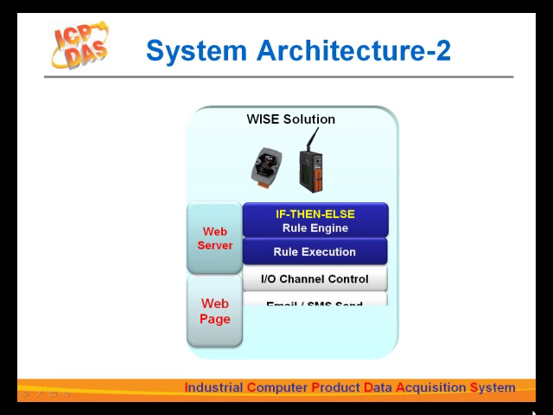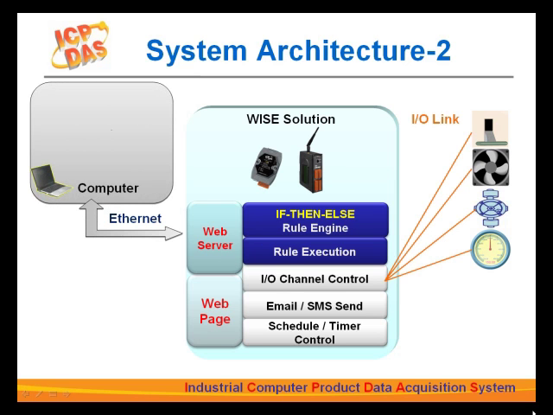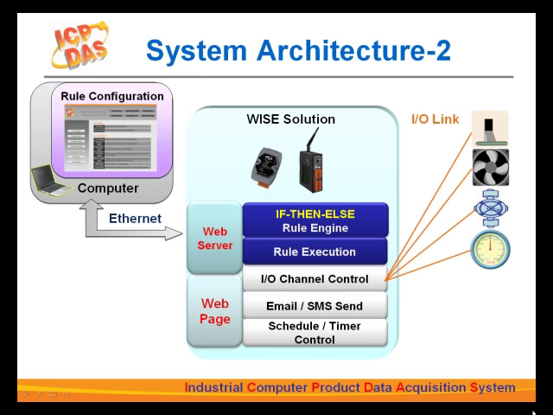They also support email, SMS, as well as schedule and timer control functions. Under WISE architecture, WISE controllers communicate with remote I/O devices through I/O channels. Users can access the web server on WISE controllers via Ethernet on their PC for editing control logic on the web page, and then upload the rules to the controller.